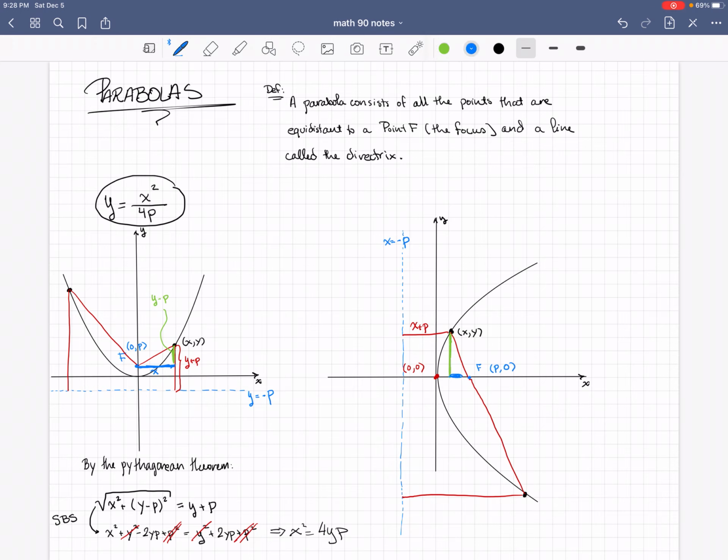We'll do the horizontal length in blue. Now, we've done this with circles, and we've done it once with parabolas. So maybe stop my video and try to figure out what's the length of the green line and what's the length of the blue line.